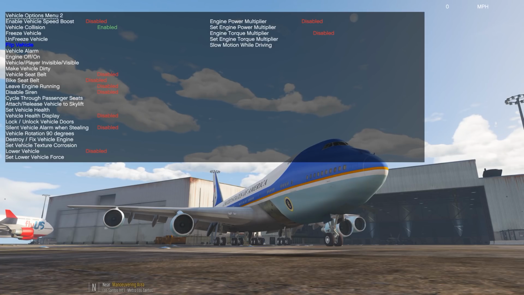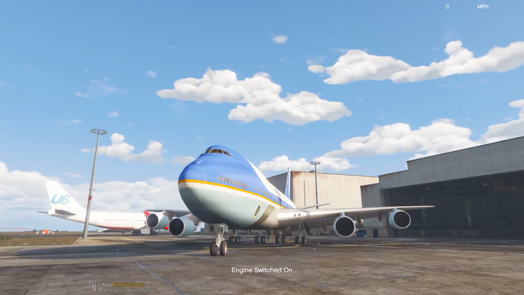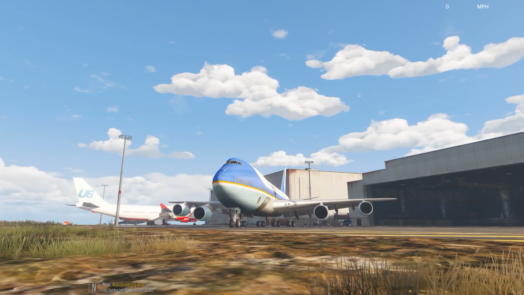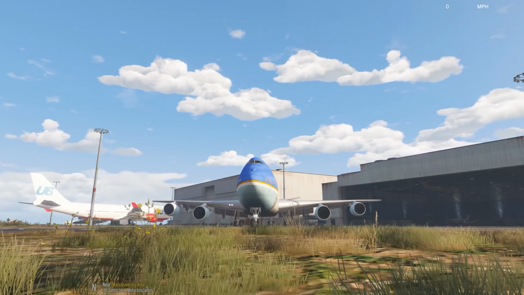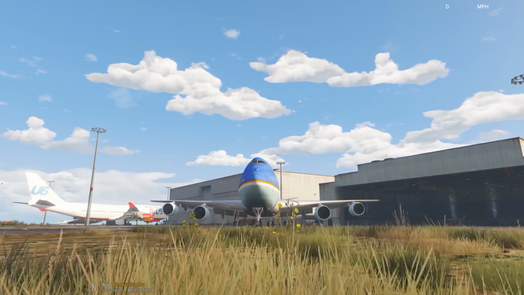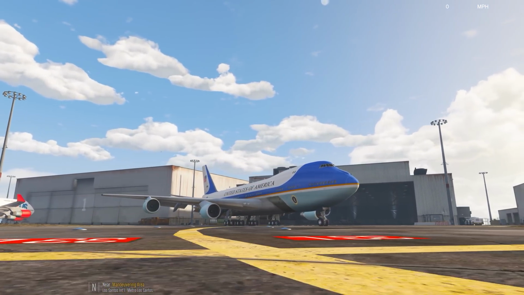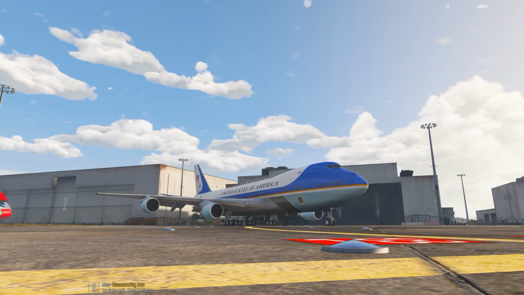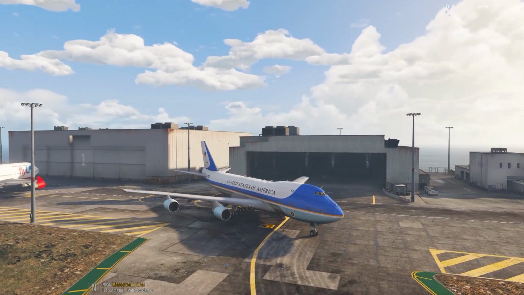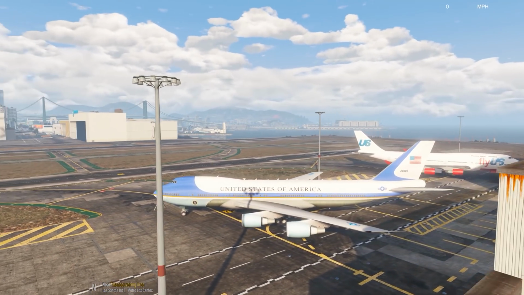Let's go ahead and fire up the engine. There it goes. We have working engines. Yay. And we've got, you know, the taxi and the landing lights right there. At night, we would have multiple stages of it, but you just get a good sense of how large a 747 is from this mod. And look at all the little antennas on the back of it.